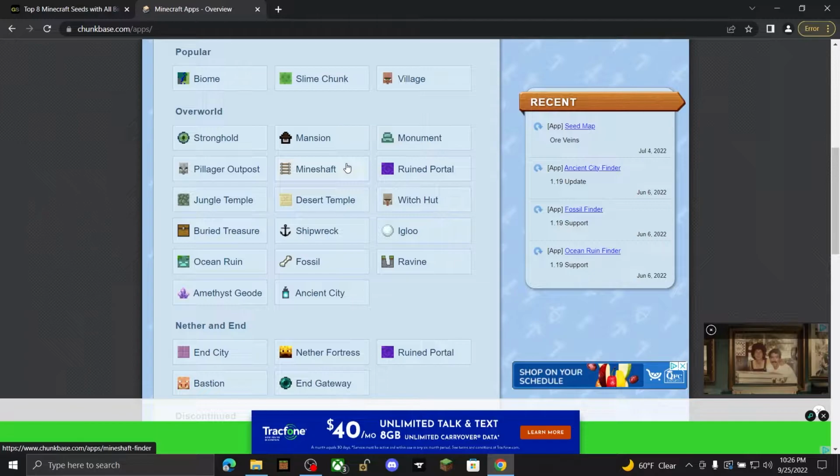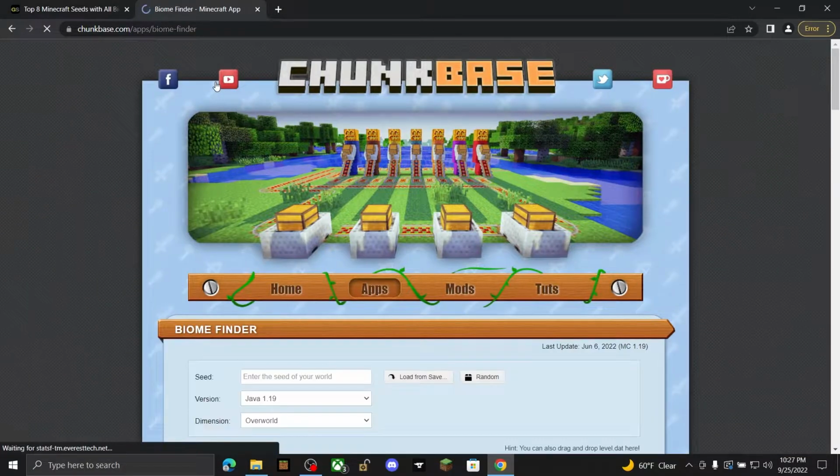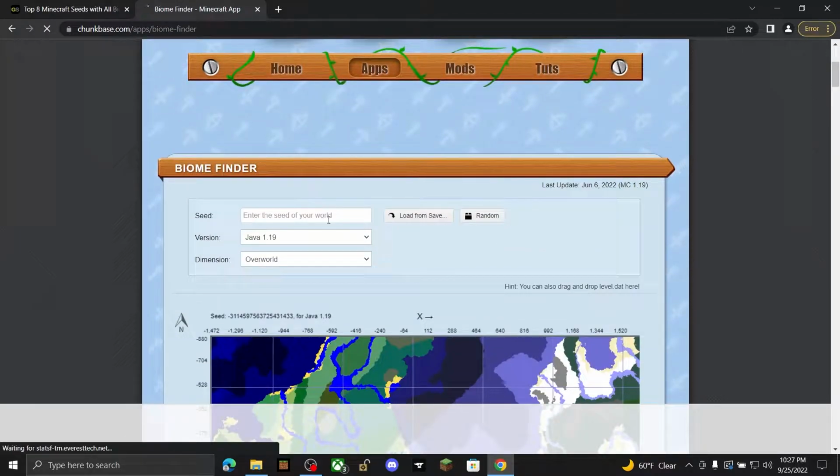If you really want to get detailed about what world you're going to use, you can look at all these different aspects of the world and really pin down something that has everything you need. But really, I think what you want is the most basics, the biomes. What biomes are we dealing with?